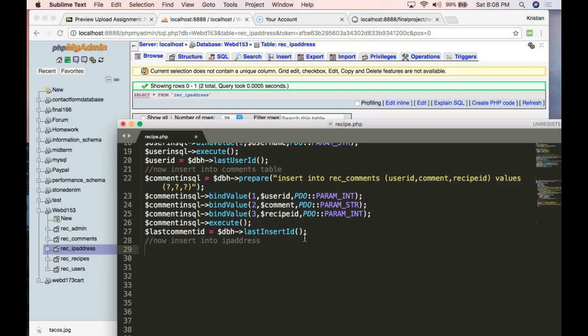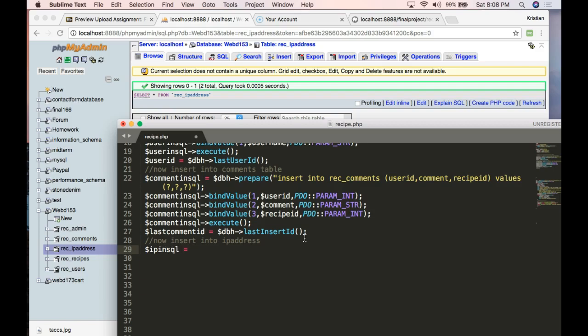And this is kind of what we'll be able to do, for a bare minimum project. We get into WebD 166, which is more of a PHP database course, and we can control with a registration system. But for now, this is about databases and getting data in and out. So now let's do IP in SQL.